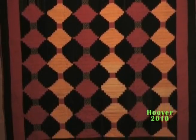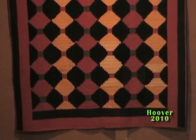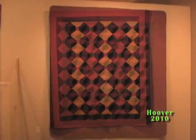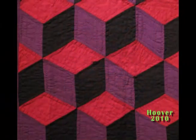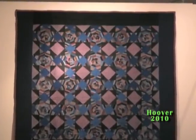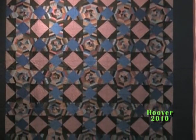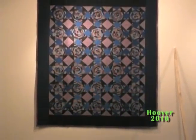The heyday of the log cabin quilt was in the third and fourth quarters of the 19th century, corresponding to the westward pioneer migration after the Civil War. America's earliest dated log cabin quilt was made in 1869, but this pattern was found in Britain as early as 1825. This tumbling blocks pattern, made between 1930 and 1940, repeats design elements to form a graphically stunning quilt reminiscent of modern op art — another name for this pattern is baby blocks. This 1930 quilt has the Amish strip star or spider star pattern. Scrappy style quilts were popular during the Depression when quilters used up all of their fabric scraps. Another name for this pattern is cobweb and stars.